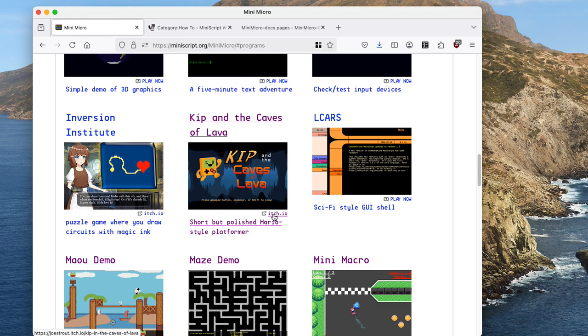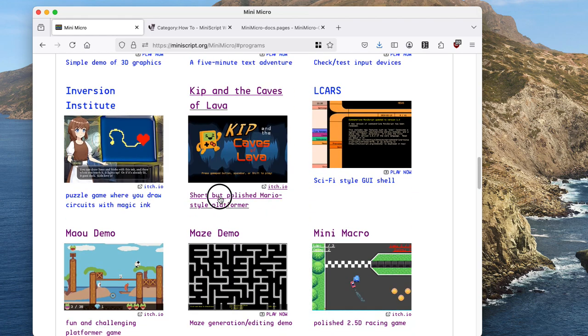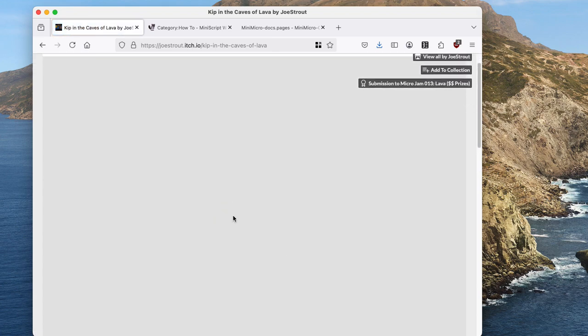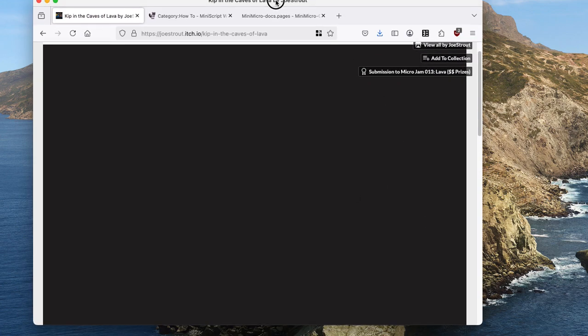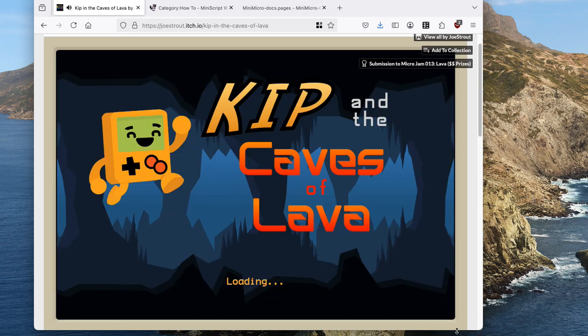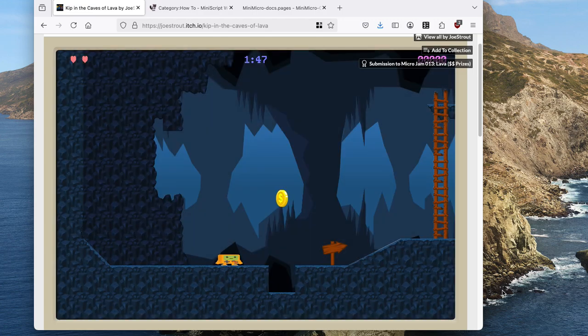If it says, link to itch.io, then it's going to go to the site on itch.io, and you can run it right there. And boy, the way I've made my window here doesn't quite fit. There we go. I should point out that the surrounding frame that looks sort of like an old school computer monitor, you can remove that if you want. I like to leave it on, but you don't have to. You can also change it to a different color or appearance by specifying a custom image. That's all kind of advanced stuff, but just know that if you want to package your game so that it doesn't look like it's Mini Micro, you can do that.